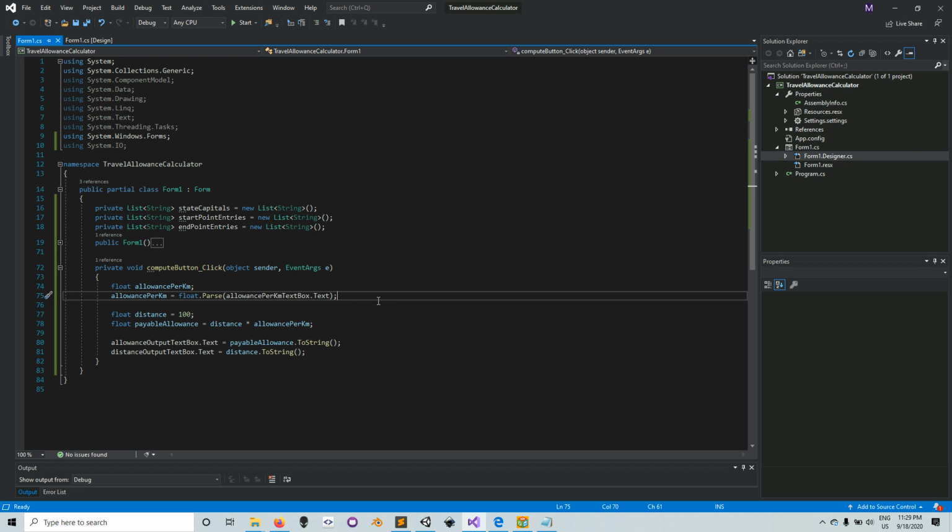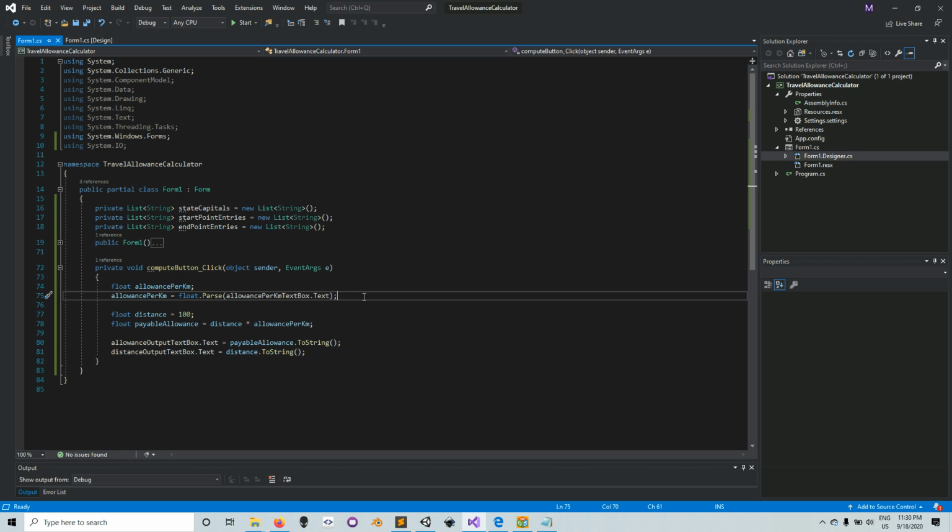For example, if the distance changes, say the distance from Kaduna to Abuja is 100 kilometers, and then after 2 years a bridge is constructed across some river which was separating Kaduna and Abuja, which had made the road go around the river and made the road a lot longer than it should be. After the construction of the bridge, the distance becomes 50 kilometers. So there's a change in the distance.